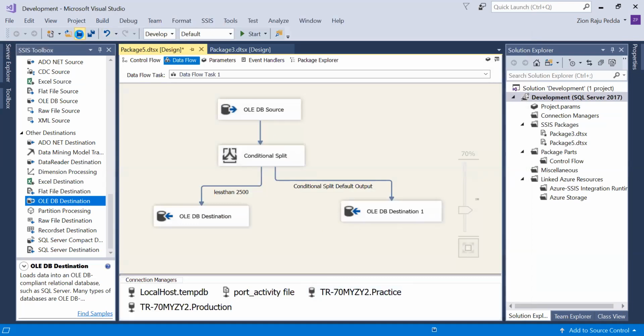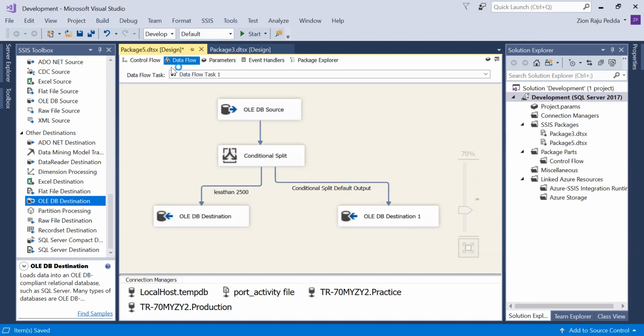Right now, I haven't seen any such limitations. I've created more than 10 kinds of conditional splits and have never seen any limitation. You are not going to use more than 10 conditional splits in real time also.